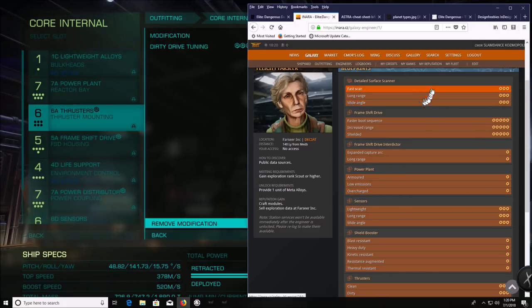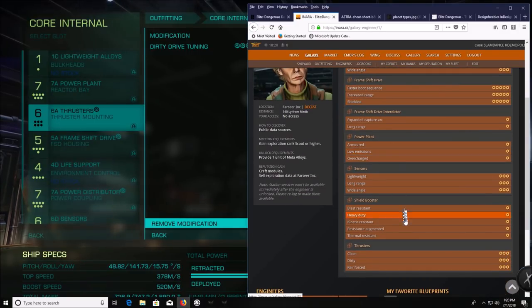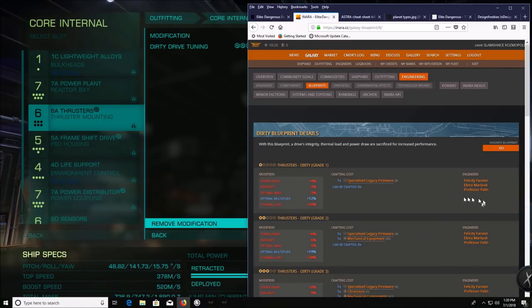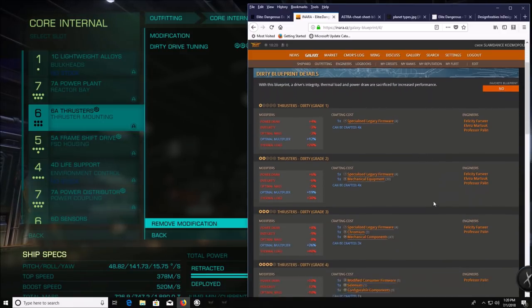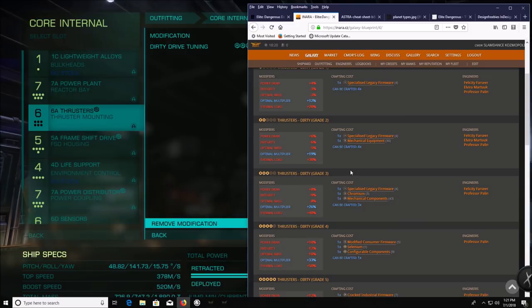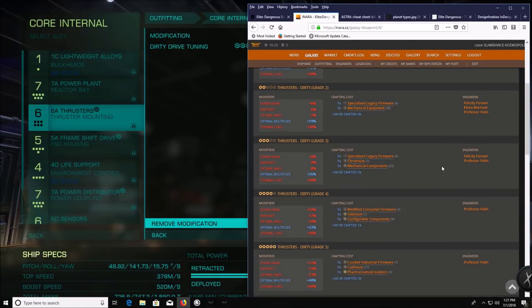But anyway, getting back to what we're dealing with here, thrusters. So take a look at dirty drive thrusters. She will give you up to level 3, and that's definitely an upgrade that's worth getting until you can get Professor Palin unlocked. So these are your material requirements. Scroll up so you can see your level 5s.